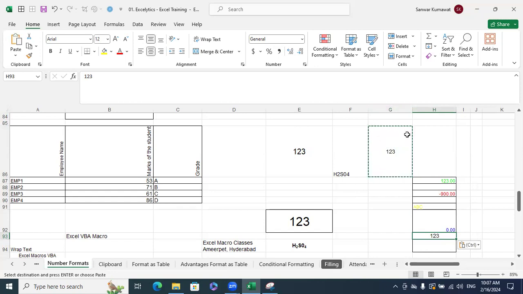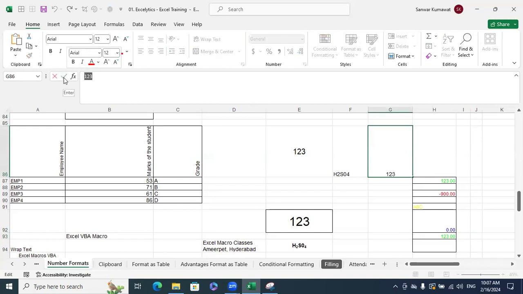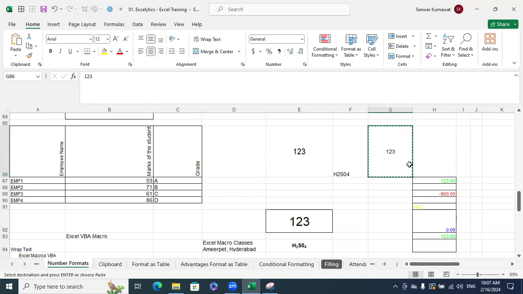Because see, I'm copying the entire cell. But what if I will do the copy of the number only? Control C and let me apply here. Control V. Now it's working. Because what I copied is only the number. If I'm copying only the number, the number is pasting here. But if I'm copying the cell directly, it means the cell formatting is also getting copied. Okay. Got it? Yep. Okay, next question.